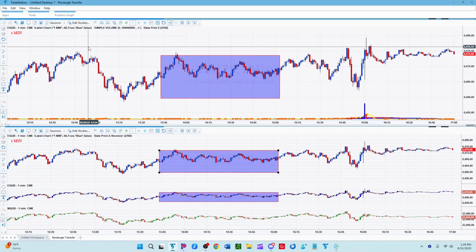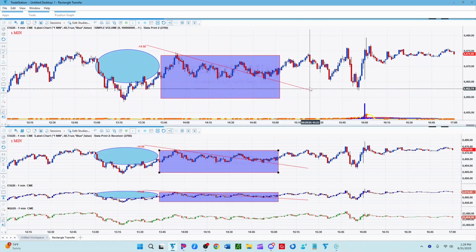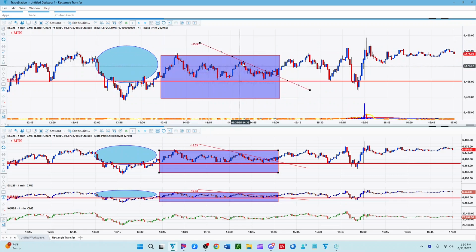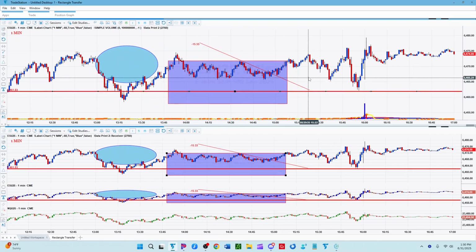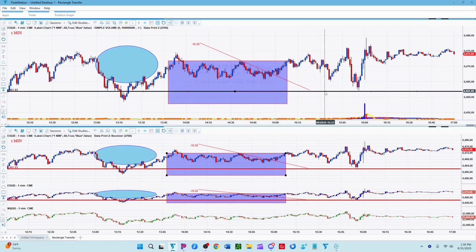Like I said, with the exception before, we weren't able to do this. So these are the four drawing objects you have access to. I should have gone ahead and done the vertical line. I typically don't use a vertical line that much, but I should probably add that. So we have the ellipse, the trend line, the rectangle, and the horizontal line. And again, we can change colors and all that kind of stuff on these.